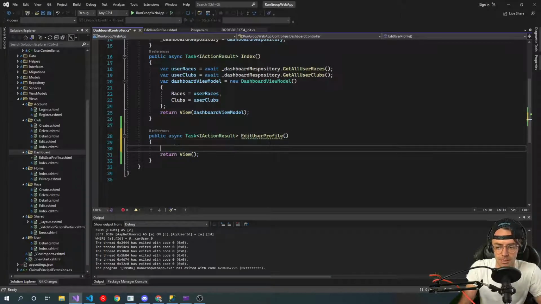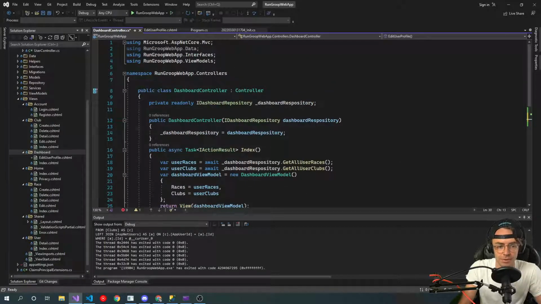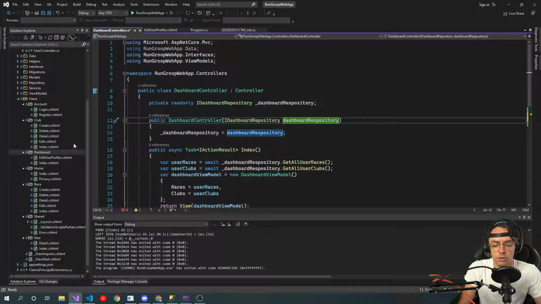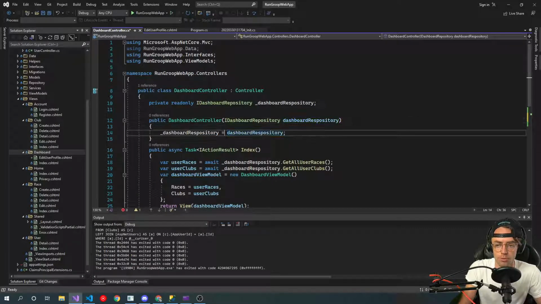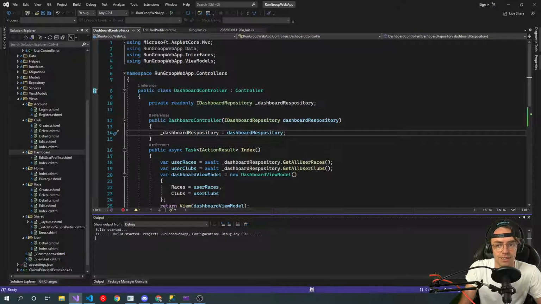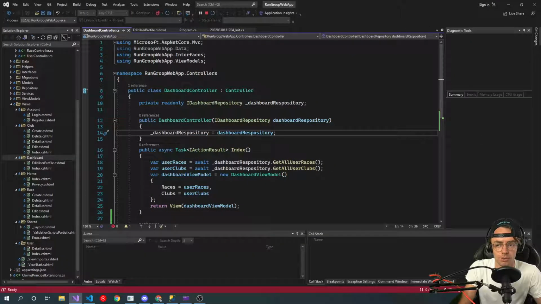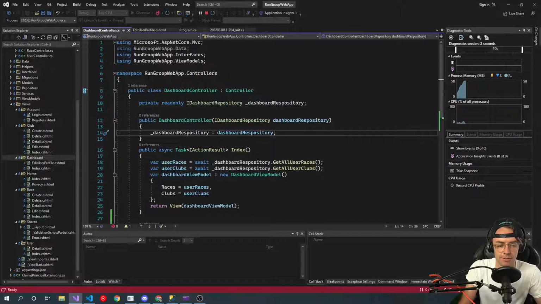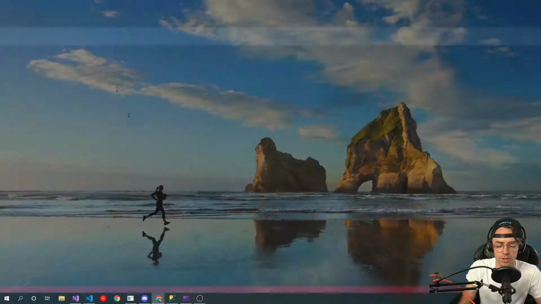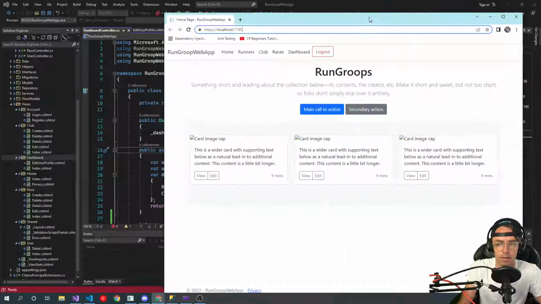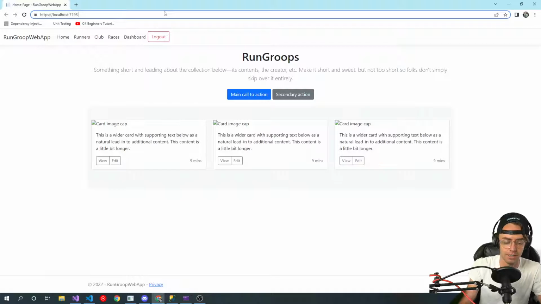What I mean by this is, instead of having to pass in the int, you can bring in HTTP context, or the get user ID extension method that we made, instead of having to pass it into the URL or into the query parameter. I'll show you what I mean. You can just pass it in, or it will pull the information in through the server side.